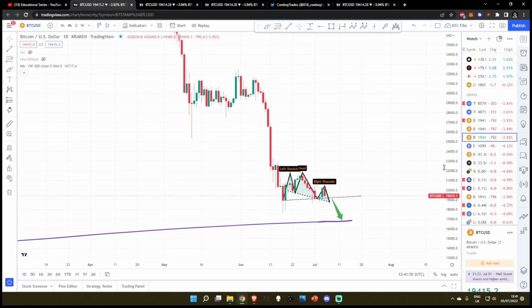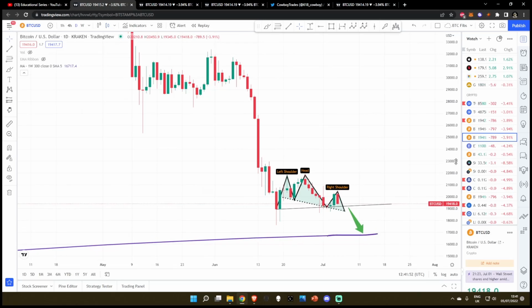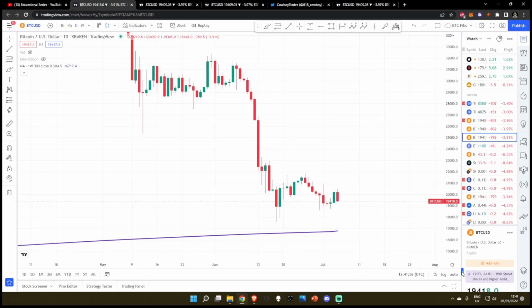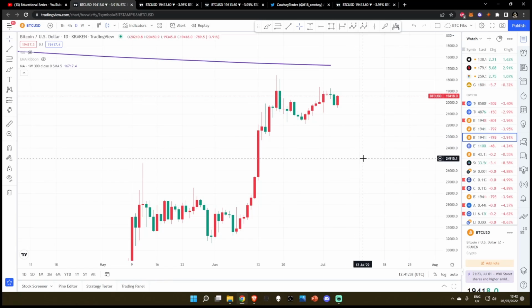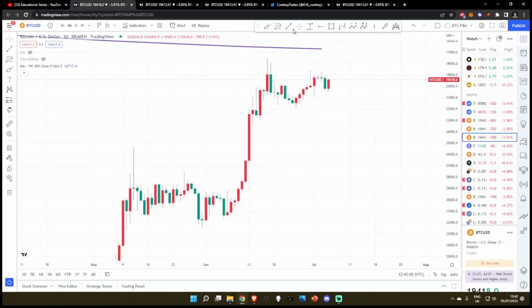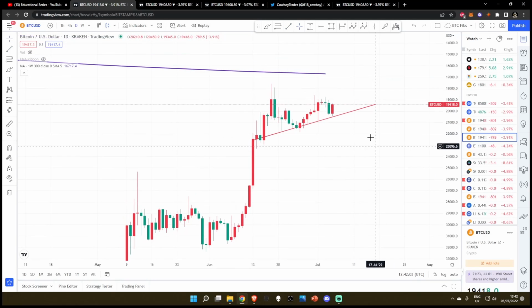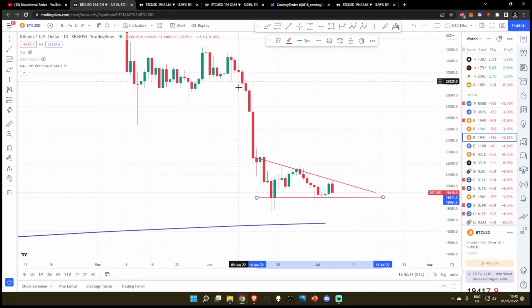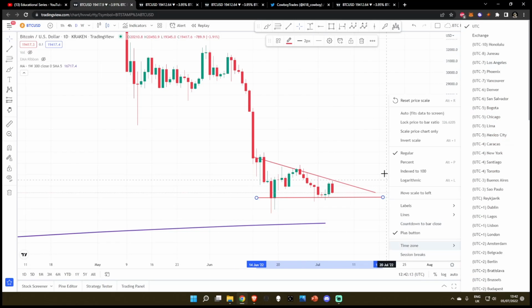So let's move on to a couple of other patterns. You can also notice that we are forming a head and shoulders to the downside. Now, I actually noticed this when I was playing with the inverse chart, because obviously this just looks like a massive bull flag right now, more of a bullish pennant actually, and then obviously this is on the inverse chart, so when we do flip back to reality, you can see that we are just forming a very bearish market structure.